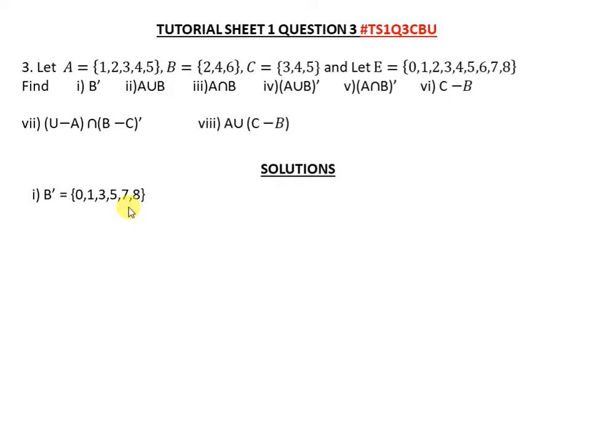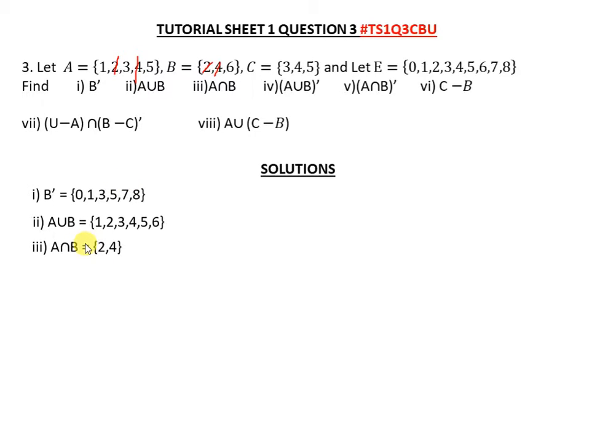Then we quickly move on to A union B. Union means you are adding two sets together, but if there are common elements between the two sets, you don't write them more than once. When you combine A and B, you have 1, 2, 3, 4, 5, and then here you have 2, 4, 6. You can check for the common elements: 2 is common, and 4 is common. These common elements, you don't have to list two times, you just list them once. So in other words, you're just getting 6 and adding it to A. We come up with A union B.